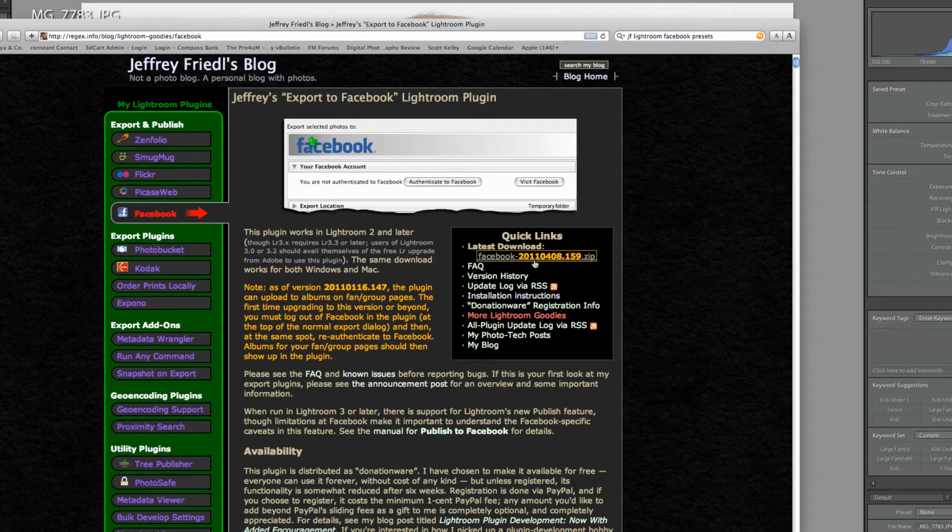He does ask for a donation, and if you donate within 5 days, you're okay. If you wait past 5 days and you don't make any donation, he doesn't ask for anything, which is pretty kind of nice. It only allows you to upload 10 images at a time. So you still get to use it, but you only get to load 10 at a time, which is certainly not a bad deal. Let me hide his page here.